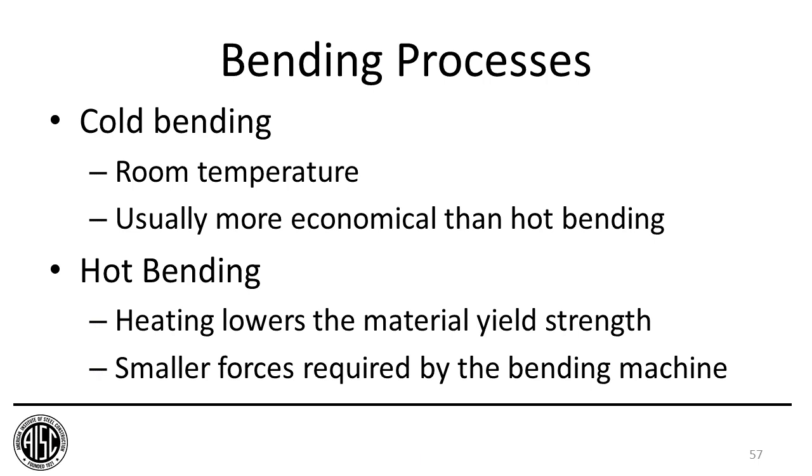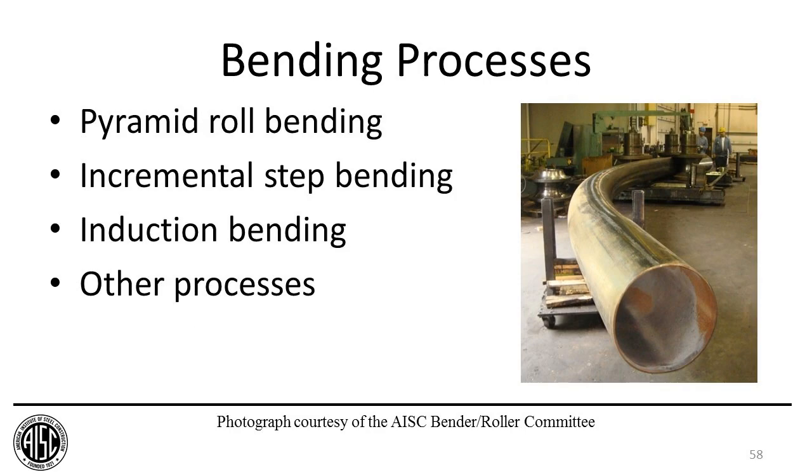All right, there are two basic ways of bending steel, cold bending and hot bending. Hot bending is when you heat the member up, and essentially that lowers the yield strength of the member so that it's easier to bend. Cold bending is not something where you bring the temperature down in a refrigerator. It simply means that you bring the member in, and whatever the temperature in the shop is at that time, they bend it. So cold bending is typically a little more economical because you don't have that extra step of heating the member up.